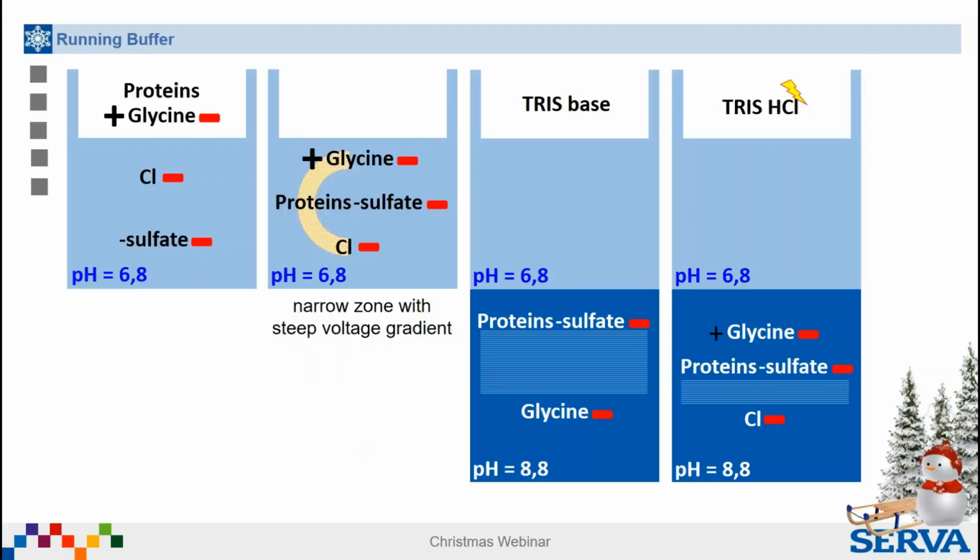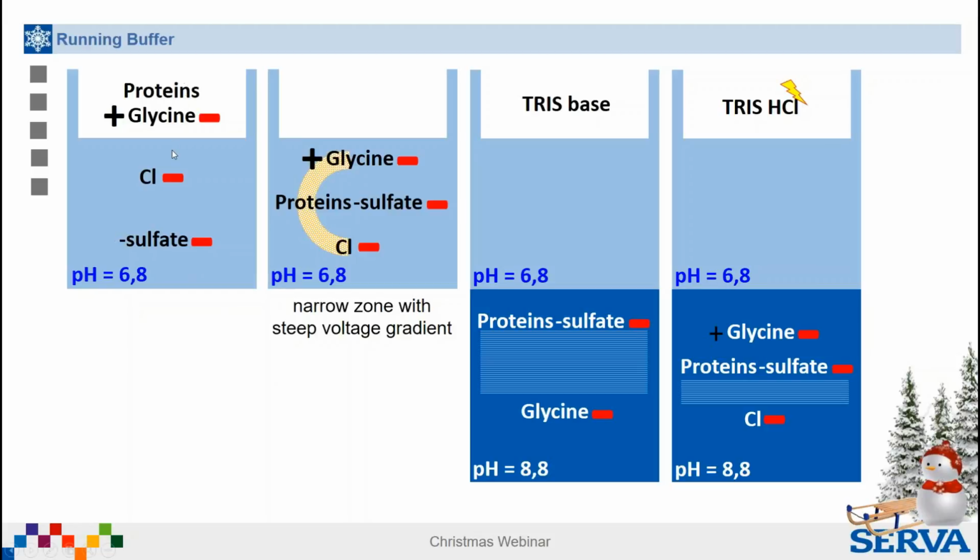The running buffer. After loading you have your Tris-glycine Laemmli system, and there is a huge error that a lot of people are making, on one hand because they catch the wrong bottle, or just because they don't know this. So I want to explain how the Tris-glycine system works so that you understand why not to use Tris-HCl for the running buffer and how to avoid this.